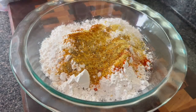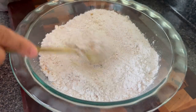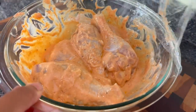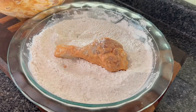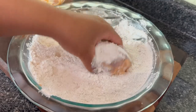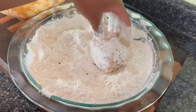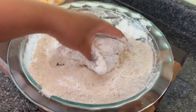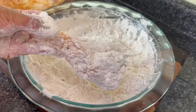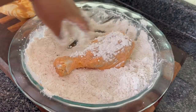I'm gonna season this generously with some chicken bouillon, some pepper, some more cayenne pepper, a little bit of spicy Cajun seasoning that doesn't have salt in it. You wanna be able to actually taste the seasonings in your flour. The only thing I don't really add to my flour mixture is herbs — I find that they will burn on the coating. One of the secrets to some crunchy fried chicken is actually having little bits of flour and buttermilk come together and form clumps. When you press that onto your chicken, those will fry and get really nice and crunchy. So to encourage that from the first piece of chicken, I just put a few drops of buttermilk into the flour, form some of those little bits, and press it onto my chicken. My chicken has all types of little bits and things on them, which is going to make it extra crunchy.